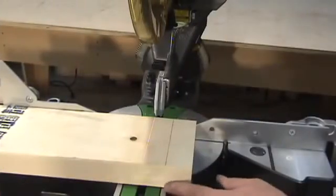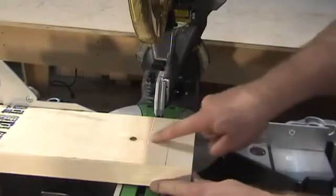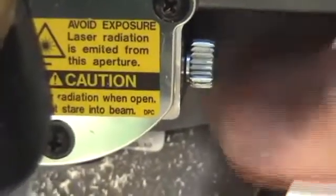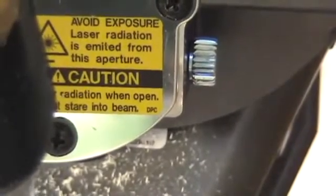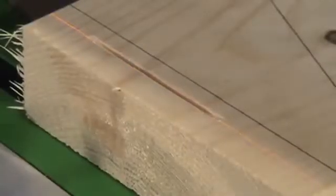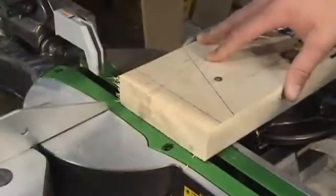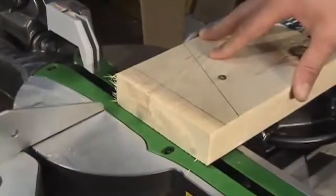One great feature of this saw is the adjustable laser line. By simply turning this dial, located just to the right side of the laser, you can position the laser line so that it is either on the right or left side of the blade cut, or anywhere in between. The first thing you're going to want to do is make a quick test cut.